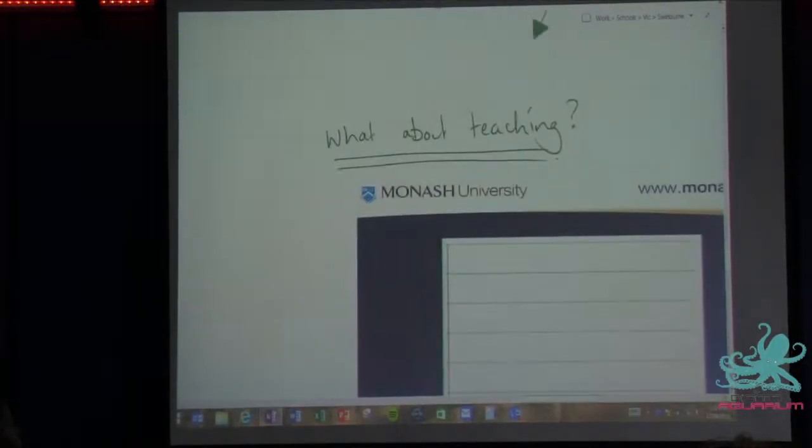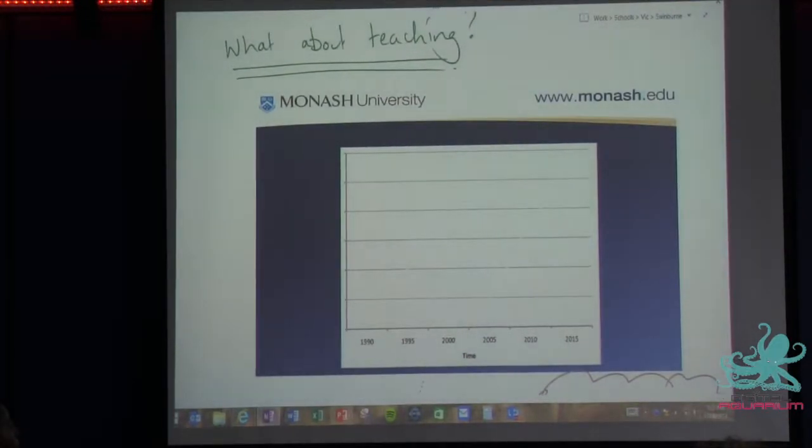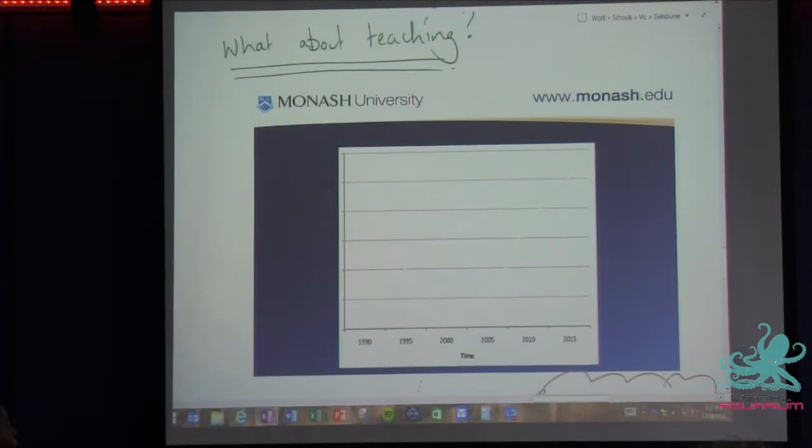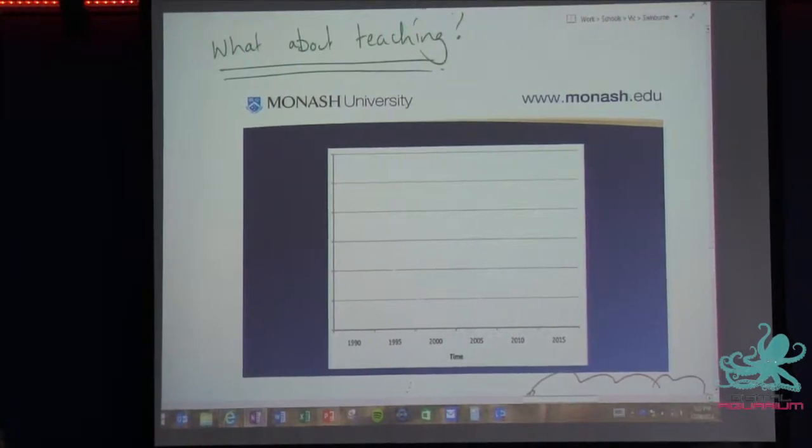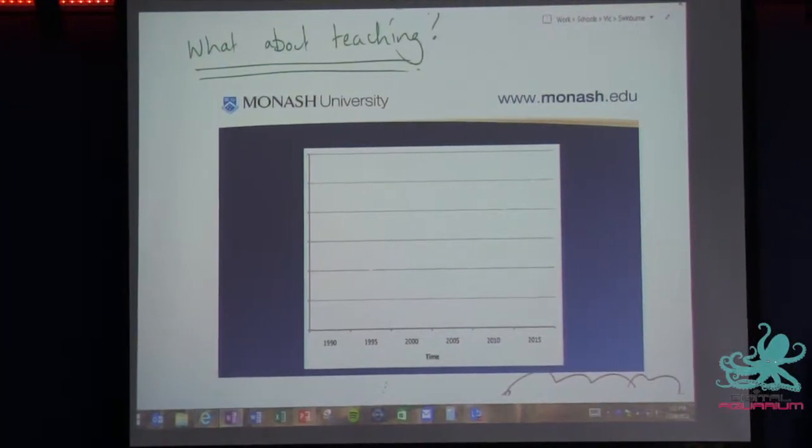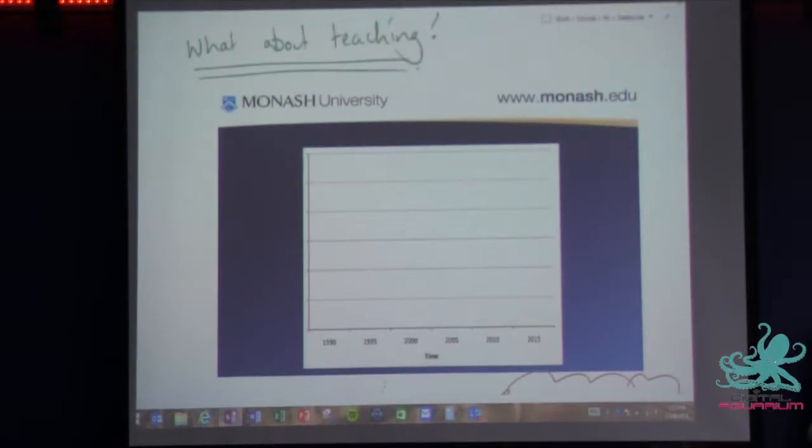And one of the things that they found in terms of students was they've got an area there at the university called the e-education unit, and they did some research looking at the impact of lectures as a method of delivery on student learning. And what they saw over time was that a couple of things were on decline. One was the engagement with the thing called a lecture, and the second thing was the results that they could associate with being in lectures. How much did I actually learn from being in a lecture? And those things were certainly on decline, and there's probably a couple of reasons for it.